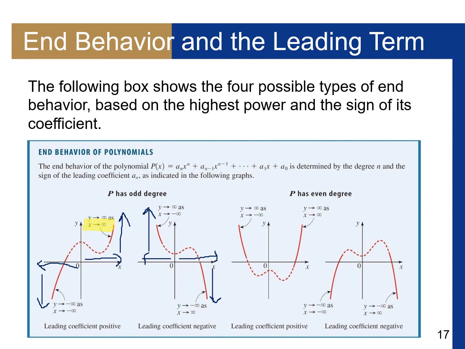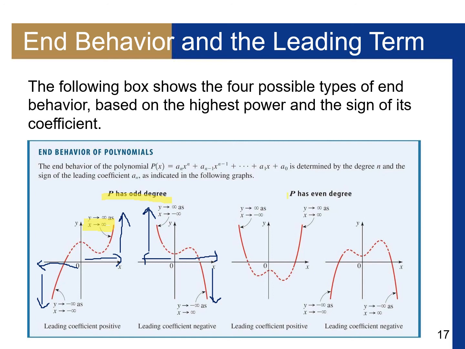Now notice these two have odd degrees, and when they have odd degrees, we have it starting on one end and then coming up through the other end. So it's not symmetric. It might be symmetric about the origin or about a specific place, possibly, but it's not going to give us this look here where we have our end behaviors being the same. So our end behaviors are going to be different when it has an odd degree.